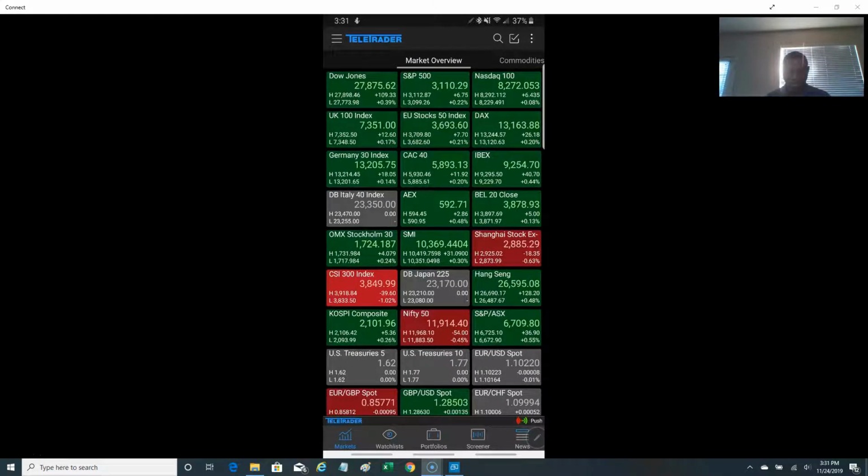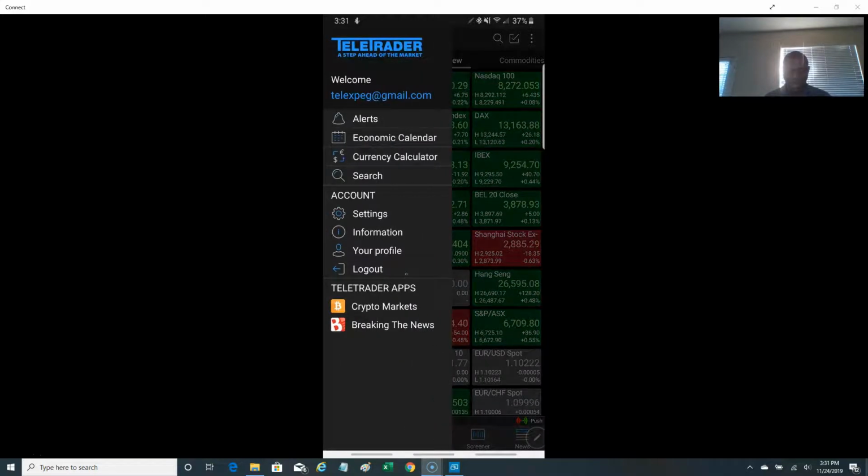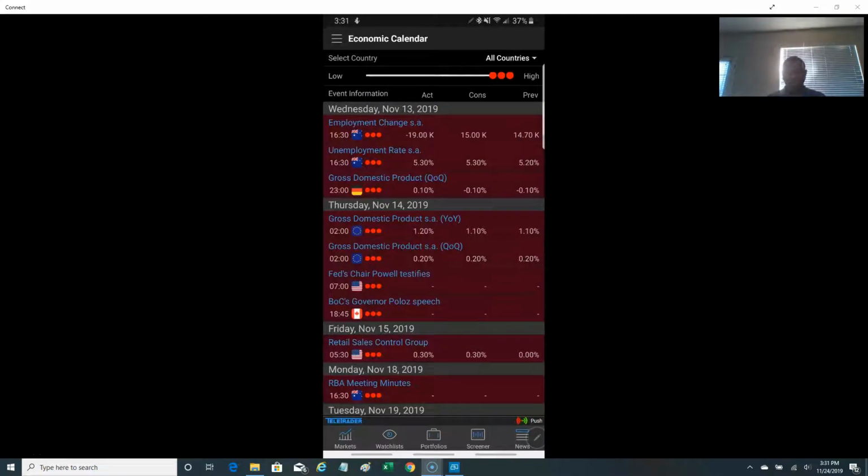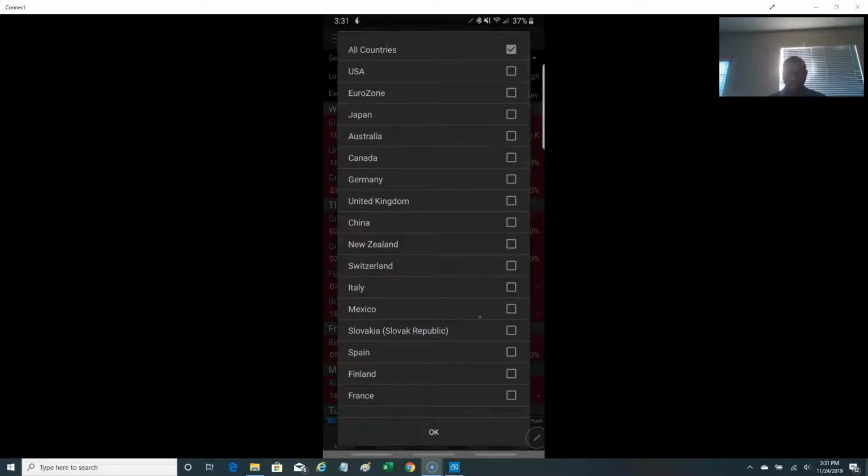And then here at the bottom is my favorite one. Maybe let's go back here, in the account settings, let's see some of the things. Oh, I want to bring this up. So here's the economic calendar. We are on Sunday night. You can select the countries for which you want it. In my selection, I've put all countries.